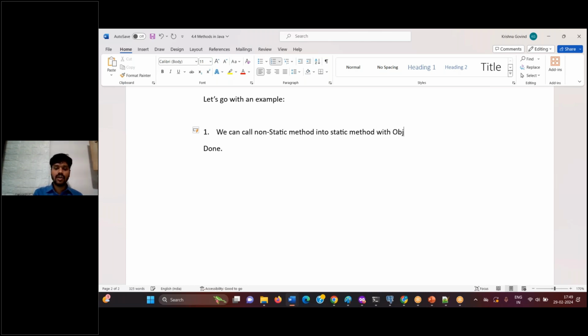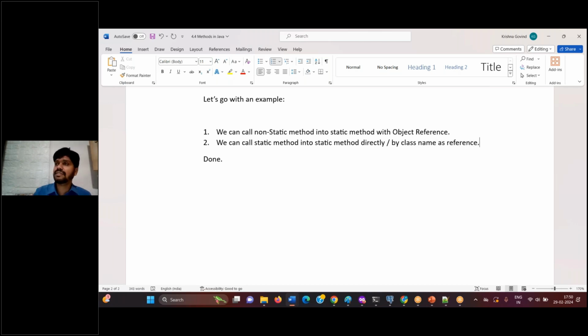With the object reference. So we can call a static method from a static method directly or by class name as reference. That's why static methods' memory is in the class. That's why you use the class name directly.